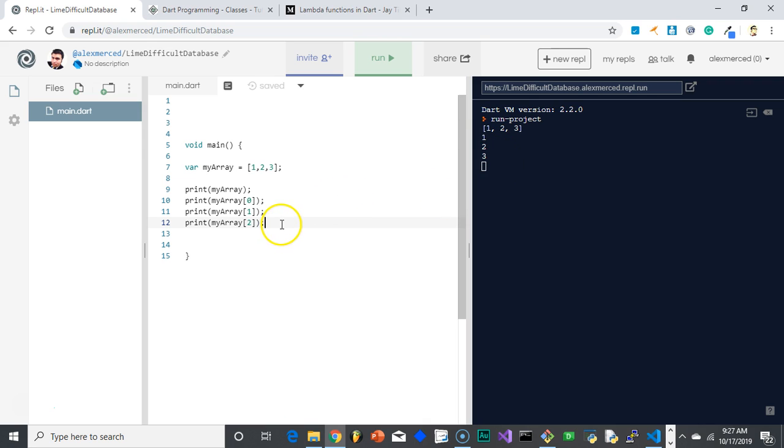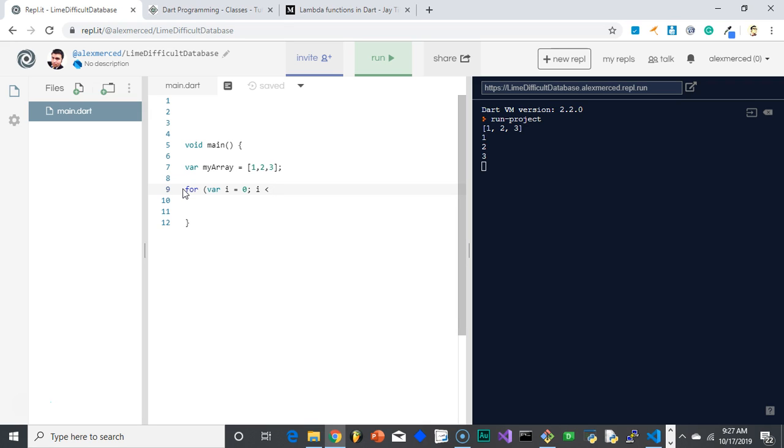So that's fun. But where arrays become useful is that you can iterate over them. So for example, using that whole loop structure, I could do something like this. Using for var i equals 0, as long as i is less than, there's usually a function to find your array length, so it's probably my array.length.